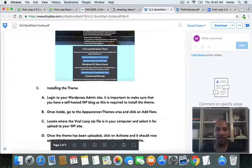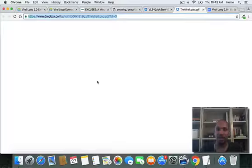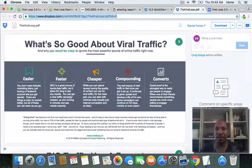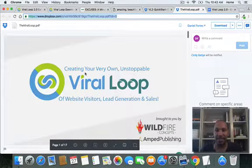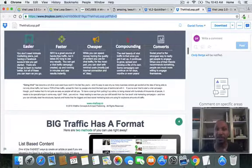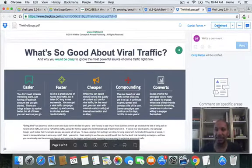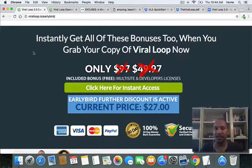It also comes with a quick start PDF, and there's also another one that tells you all these resources on how to create viral content and why viral content actually works, including generating traffic. It's a pretty decent-sized PDF from the original launch, and I'll be happy to leave that link for you when you actually pick this up as a bonus. My two personal bonuses: when you pick up Viral Loop today for $27 — you only need to purchase the front end.